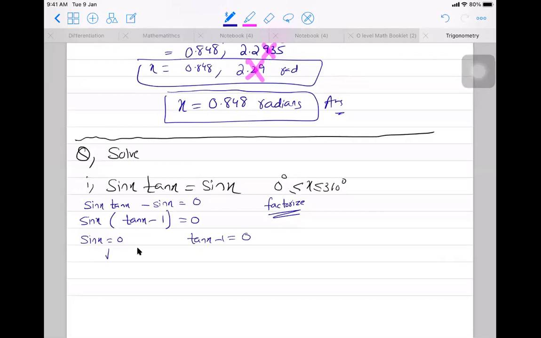So we are going to find the angles from here. If you take sine inverse and do the same drill, you are going to get x as 0 and 360 degrees. And then you can solve tan x equals 1. Find the basic angle; tan x is positive in the first and the third quadrant. The basic angle comes out to be 45. So the value of x is going to be 45 degrees plus 225. So the four angles that we are going to look at are these.